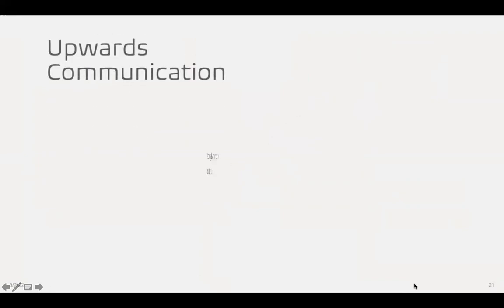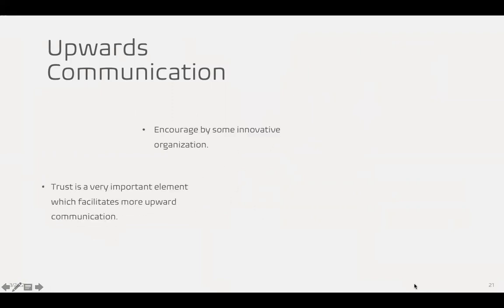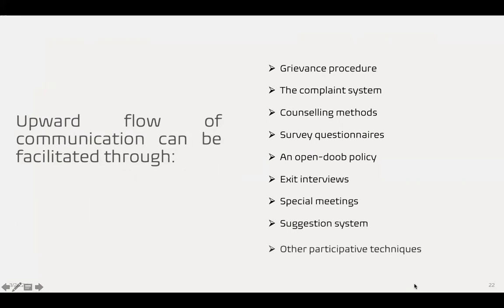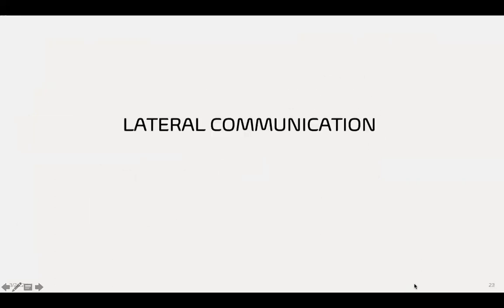Upward communication is encouraged by some innovative organizations. Trust is a very important element which facilitates more upward communication. Upward flow of communication can be facilitated through the grievance procedure, the complaint system, counseling methods, survey questionnaires, an open door policy, exit interviews, special meetings, suggestion system, and other participative techniques.